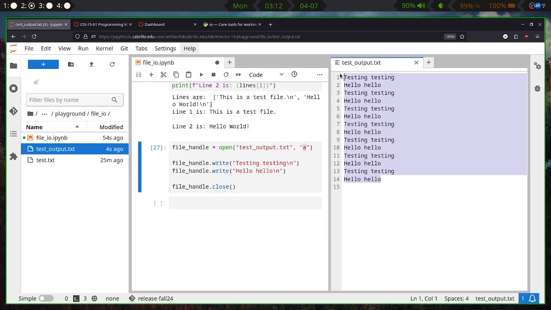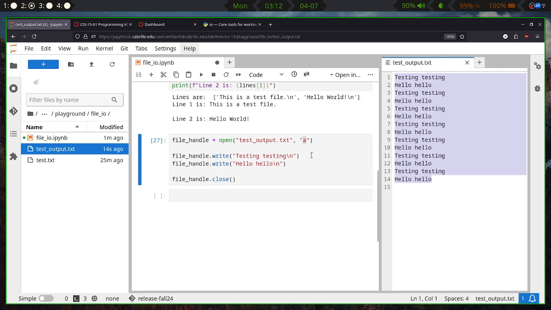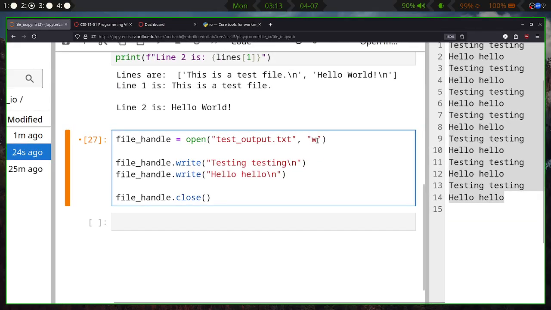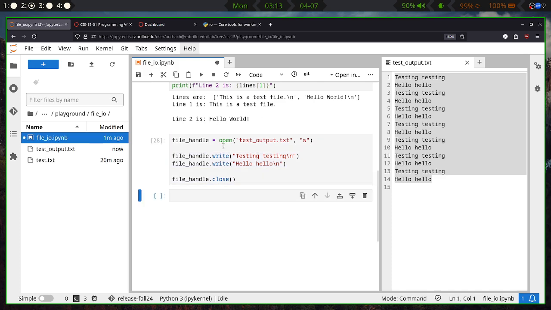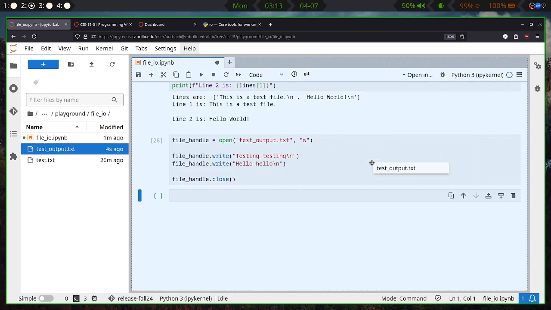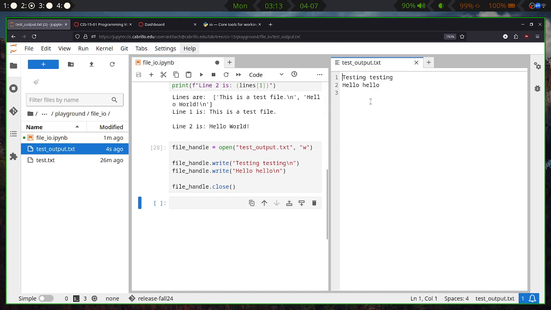end of the file. Just in case folks want to do something a little safer, where maybe you don't want to clear the contents before writing, if you're opening up in append mode, it won't clear it. But for the sake of this lesson, we really only need to know about the read and write. So if I use a W here and rerun this cell, it's going to clear the contents and then rewrite everything. Let's try it. I'll press play. Then let's refresh this file. There we go. See, it cleared out everything, and now we're starting back with 2 lines.